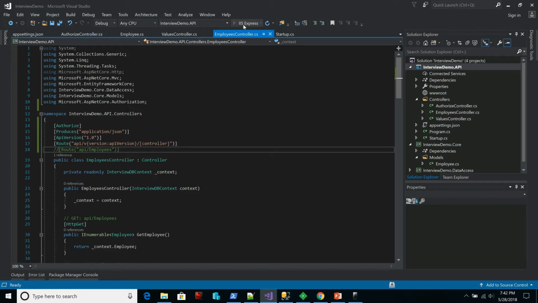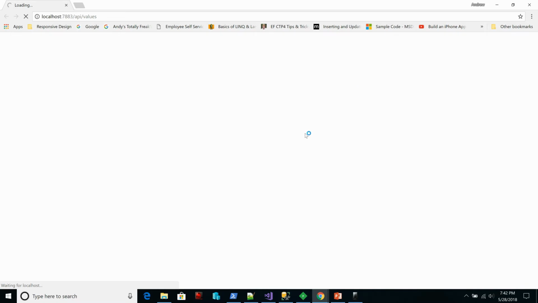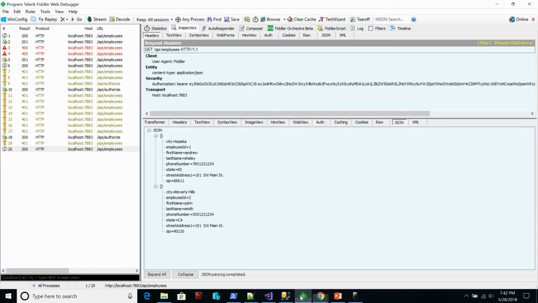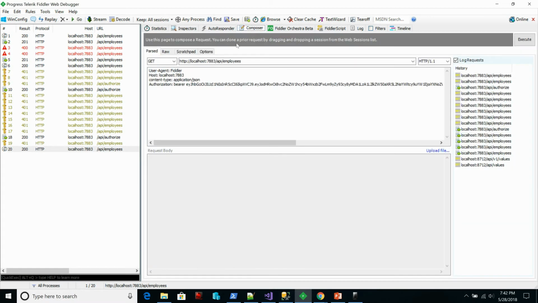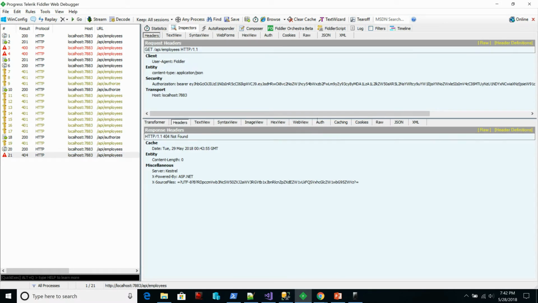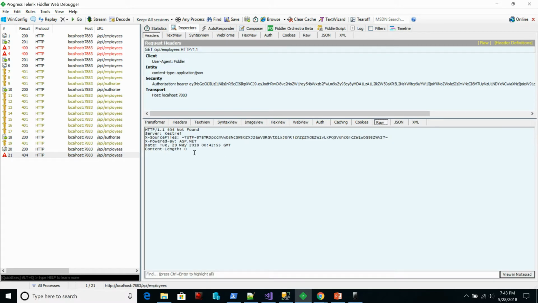So now when I go back, if I do this again, it's going to fail because it's going to say something to the effect of not found, or it'll say something about versioning.